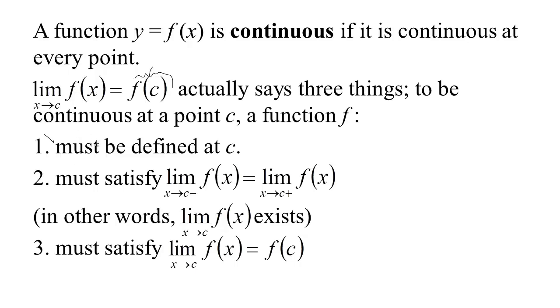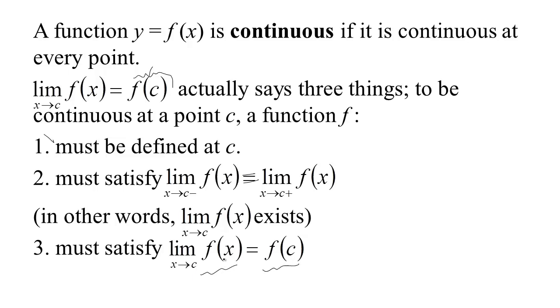Now, one way to check if the limit exists is sometimes to think about the left and right hand limits. If we're talking about an interior point, we can check the left and right hand limits. If they both exist and agree, meaning they have to agree on the value of the limit, then the limit exists. And then the final thing is that what the limit is has to agree with the value of the function.